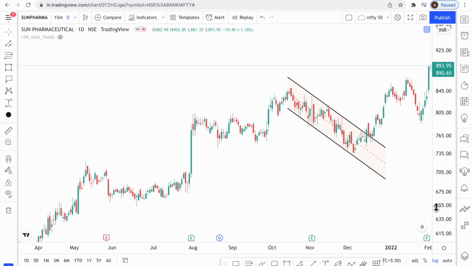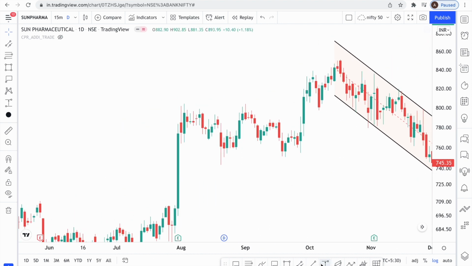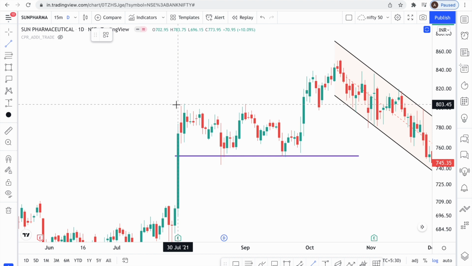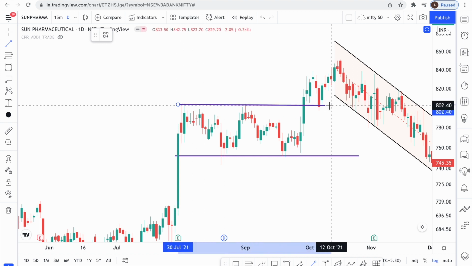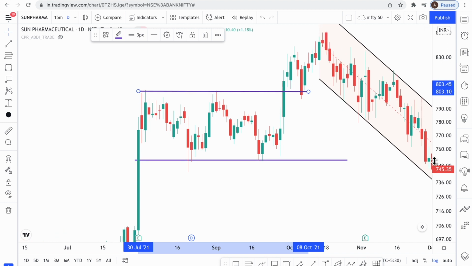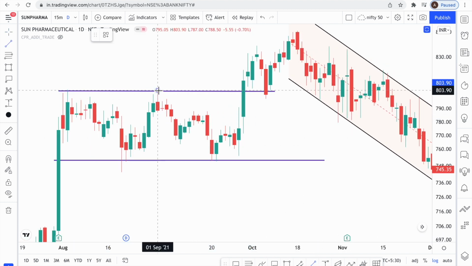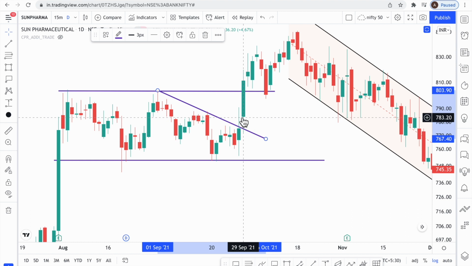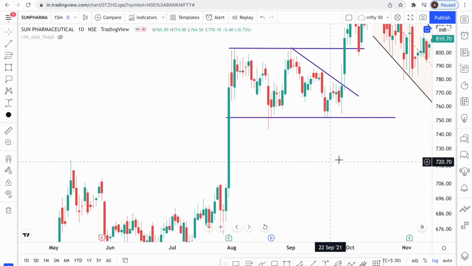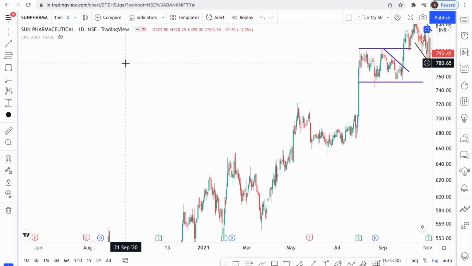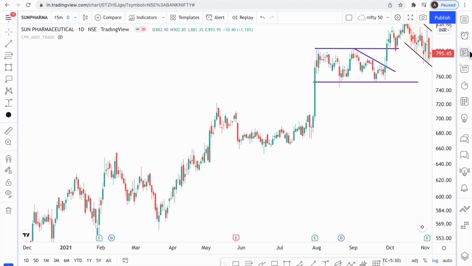For short-term traders who trade for a few days, say we had this nice support drawn, and over here we also had this support drawn, and we had this trend line drawn. The moment this opened above this trend line, it was a break of trend line. Even on this day, see, it came and tested this trend line, started shooting up. So this is how we can use trend lines in intraday trading and for positional trading.